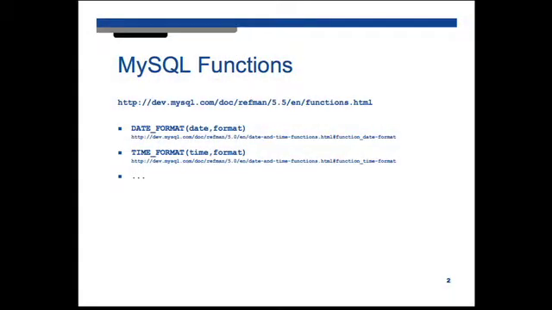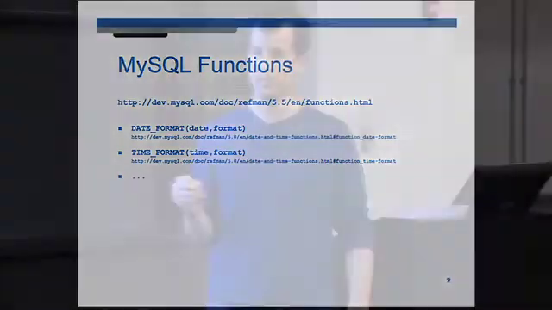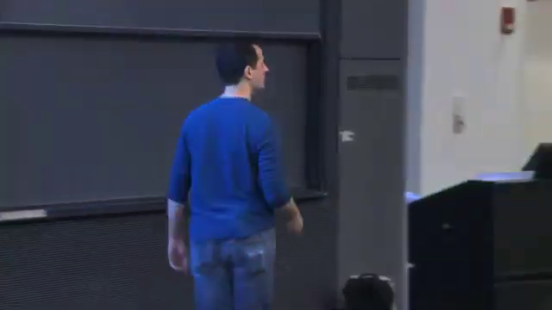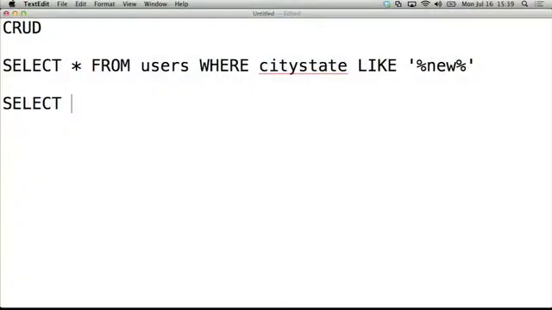All right, so here are just a couple of functions that are germane to the data types built into MySQL. If you go to that URL there, you'll see a whole bunch of others that are built in, things like averaging and summation and the like. But here's just two very common ones, date formatting and time formatting. So long as you have stored a date or a time in one of those date-time related fields we looked at, literally date, time, year, and so forth, you can call this function in your SQL query to get back a different representation of that. So how does this work in practice? Well, instead of doing something like select sales date from my table.